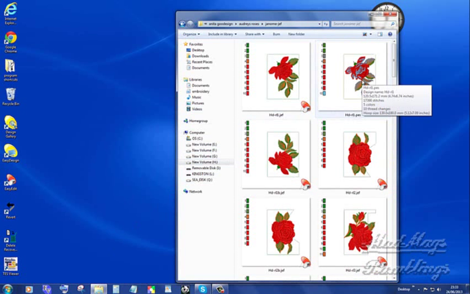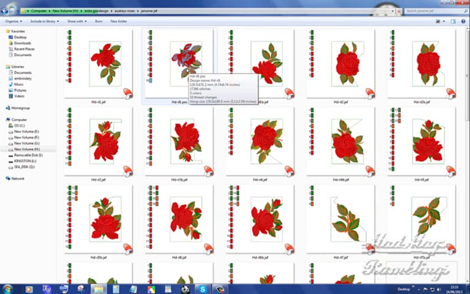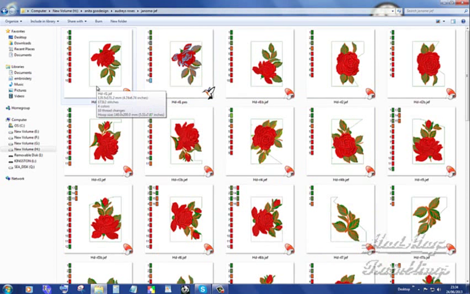Now the first thing you'll notice is it's got hideous colours. The reason it's got hideous colours is Brother embroidered designs contain the default colour for Brother threads, and they're not identical to the default colours in other formats.